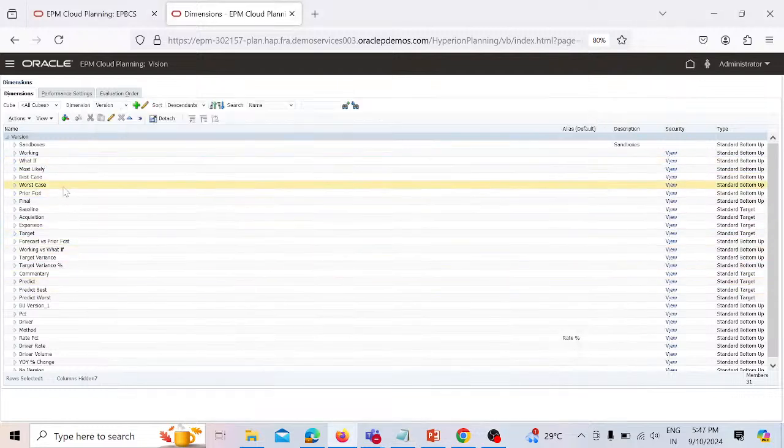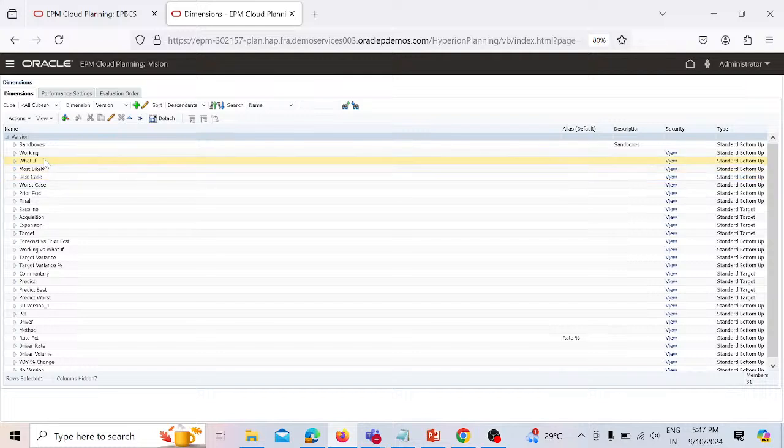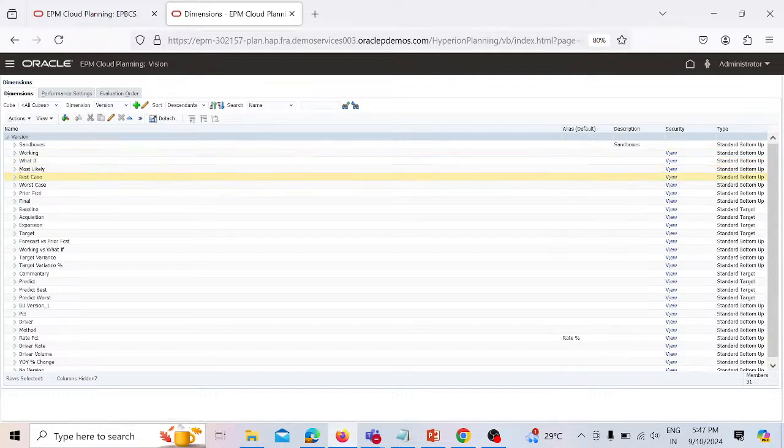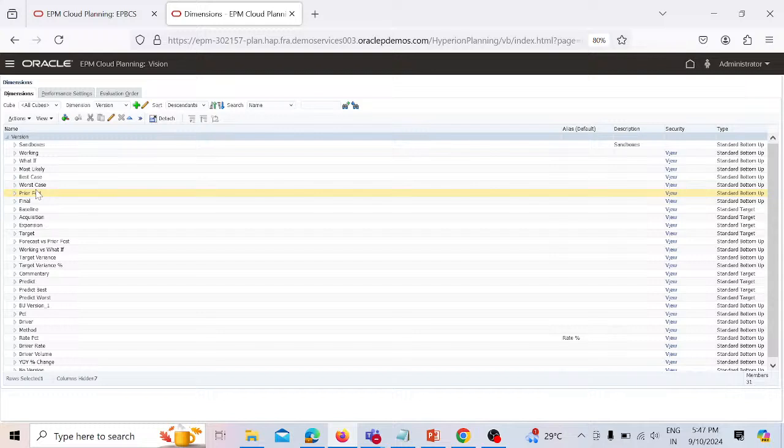These are various versions created over here, which is based on the business requirement, as I just explained in the case scenario.